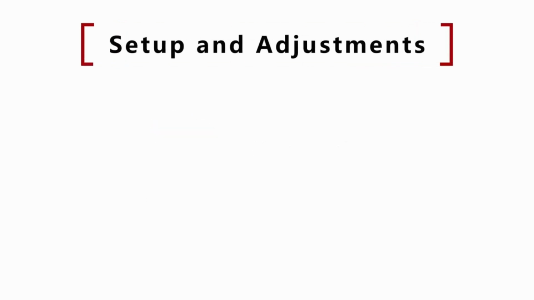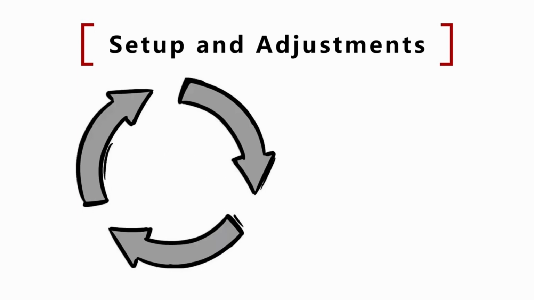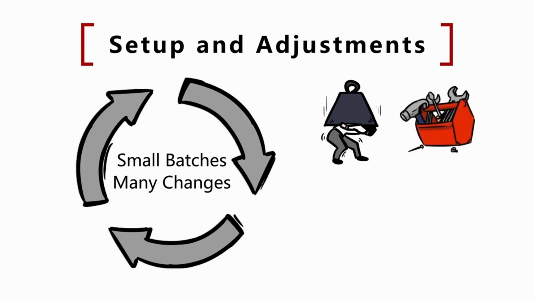Setup and adjustments. Today's world is characterized by a high demand for differentiation and small batch sizes. The production must therefore carry out type changes several times a month. But how long does it take for the type change if the molds are very heavy? What if there are many screws and bolts to screw in and out? What if the adjustments are very complex and can only be done by an expert?